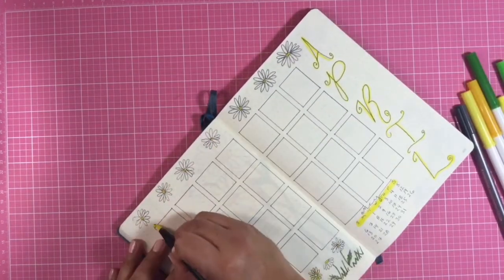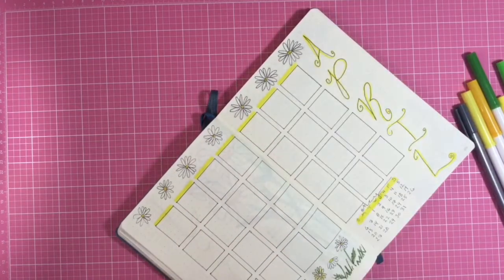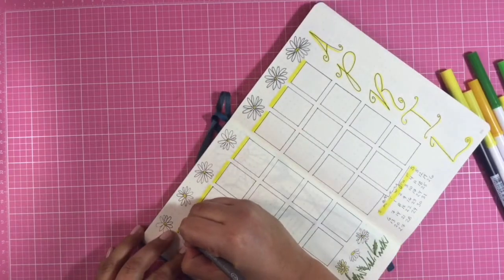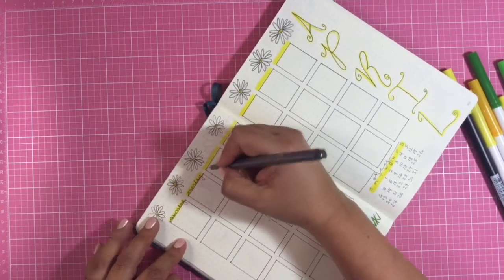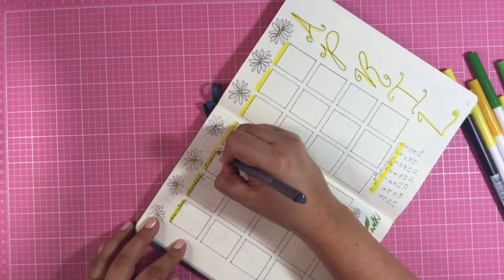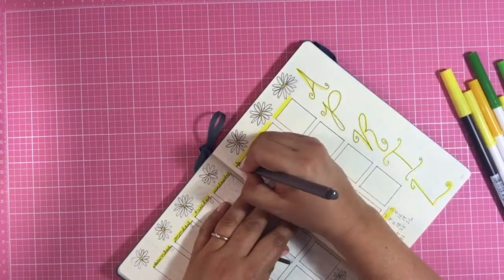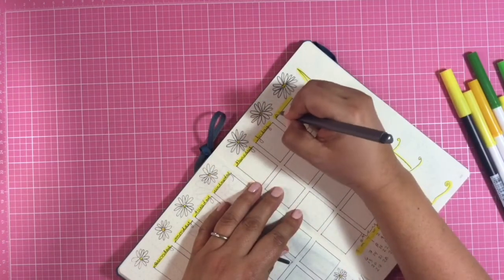And now I'm using my Tombow yellow marker as a highlighter, and I'm going to write down each day of the week with my Staedtler Tri Plus fine liner. This is the gray fine liner, and I find that it's my favorite over the black actually. I start my weeks with Sunday, and I know some people start with Monday, but that's what bullet journaling is all about, is making it work for you.